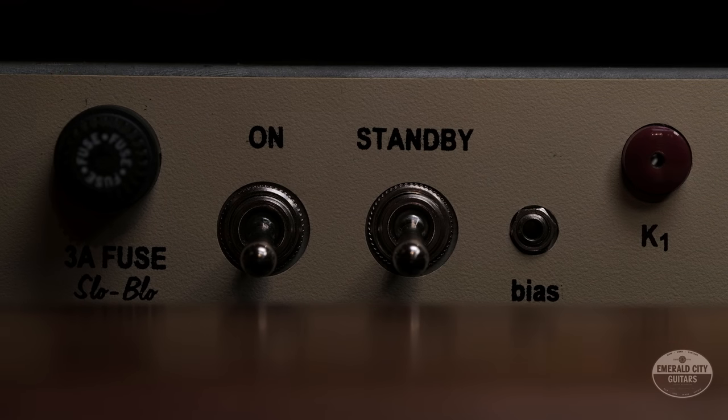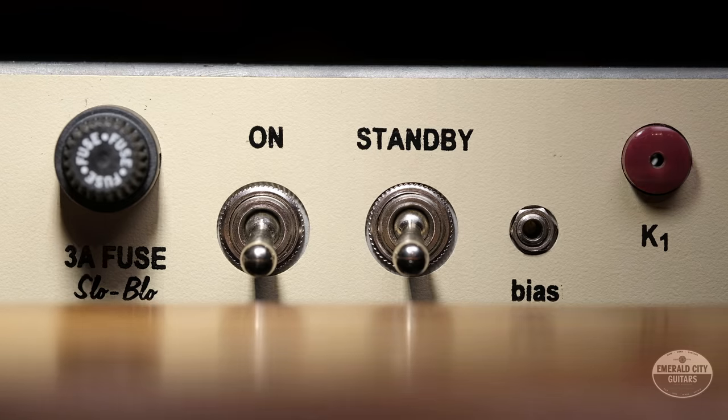So I got this amp from a guy who is a really dear friend of mine, a collector, who has owned the real stuff.